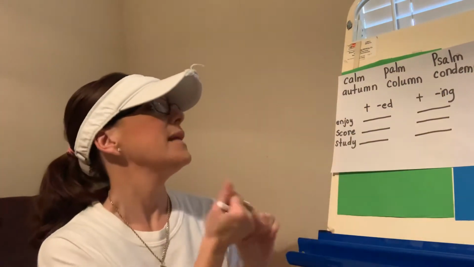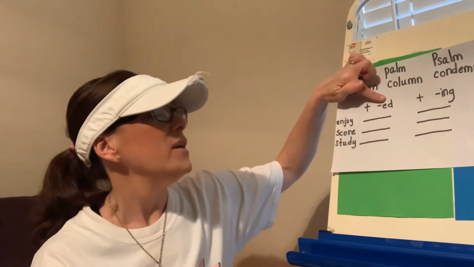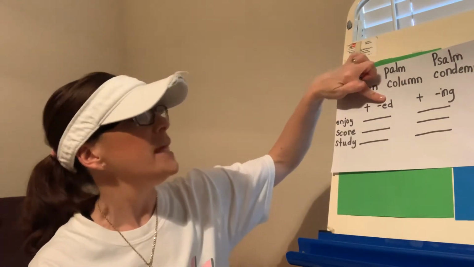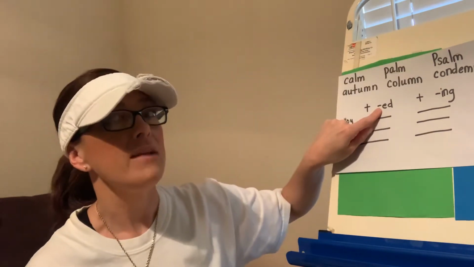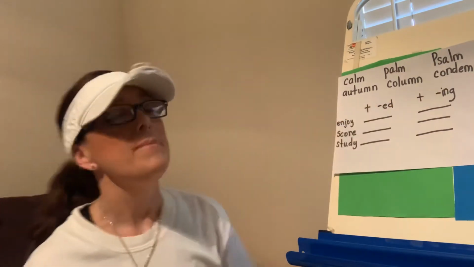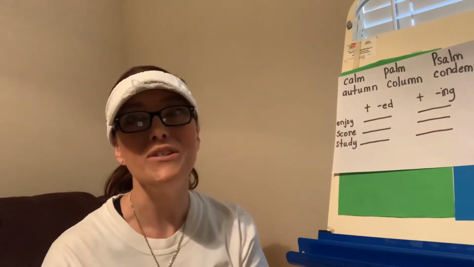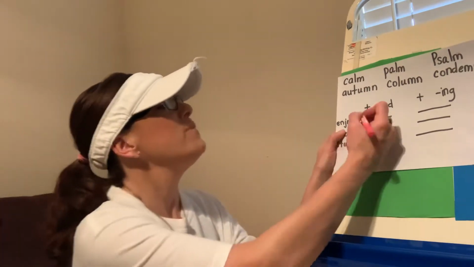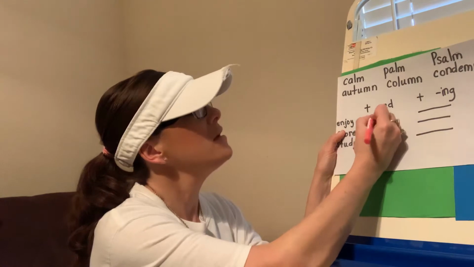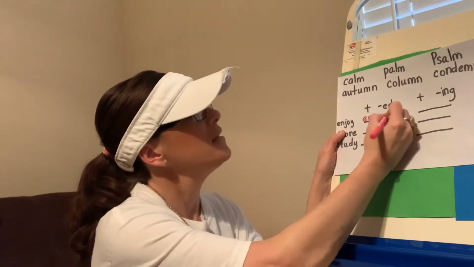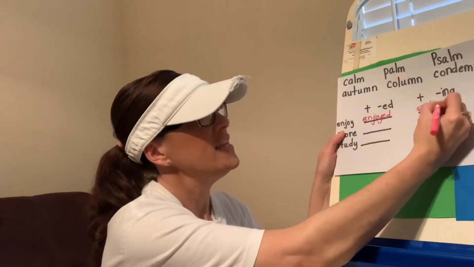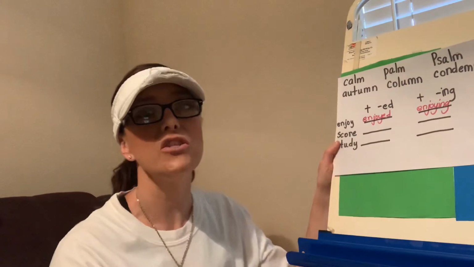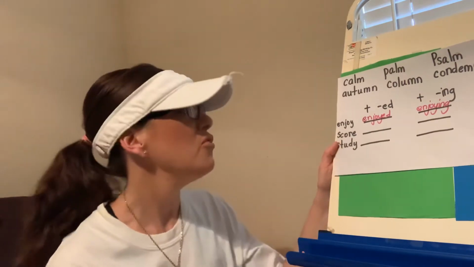Next, let's practice how to add -ed in wanted, looked and played, or -ing in pointing. Now, why is there a hyphen in front of these suffixes? Because we attach a root word to the beginning and then we put the suffix on the end. So if we wanted to spell enjoyed, nothing changes. If we want to spell enjoying, nothing changes. We simply attach the suffix to the root word.